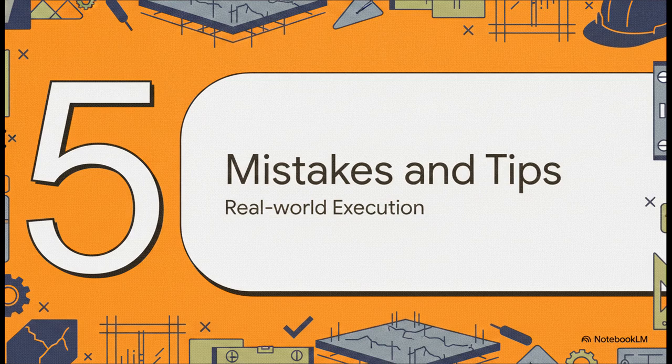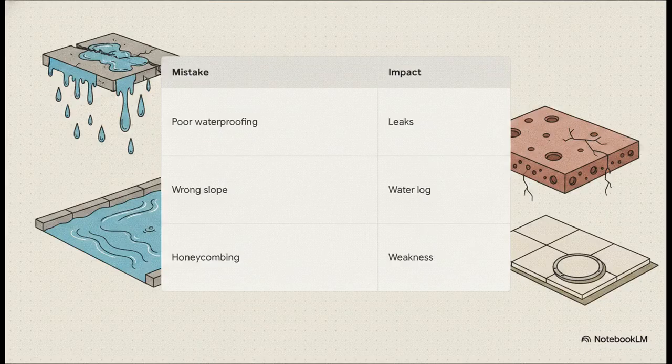Let's transition to Section 5, Common Mistakes and Expert Tips. This is all about real-world site execution. Theory's great, right? But real-world site execution is where a project either shines or turns into a massive, expensive headache. Take a look at how sloppy execution can totally ruin all the benefits of a sunken slab.